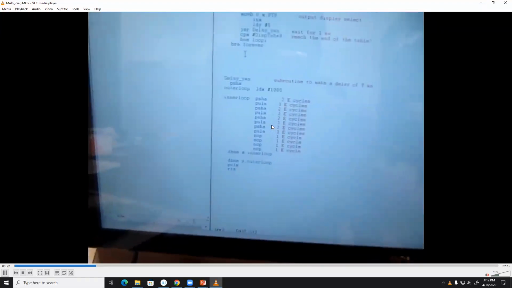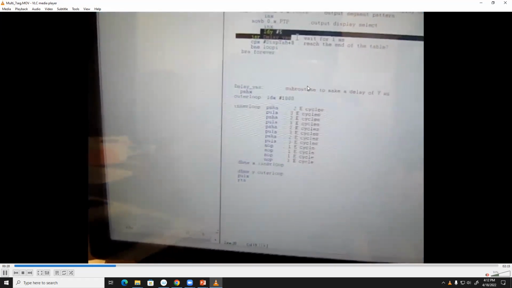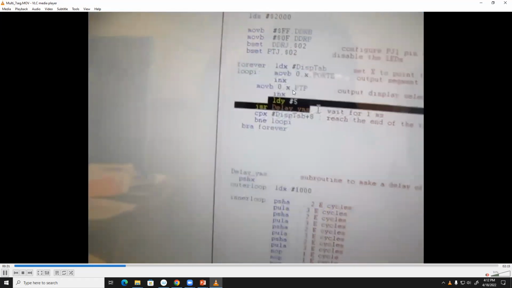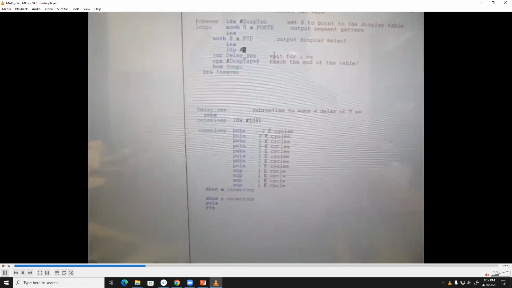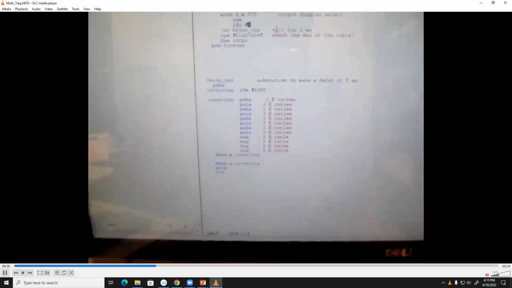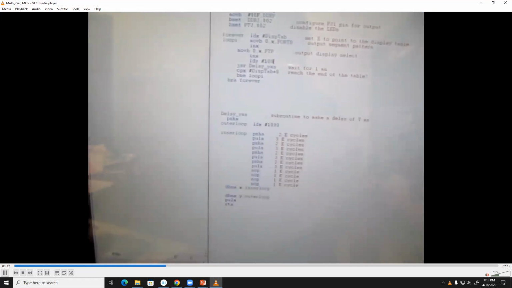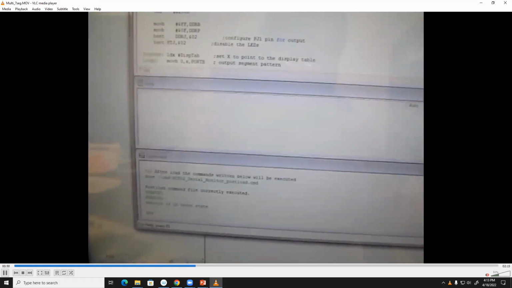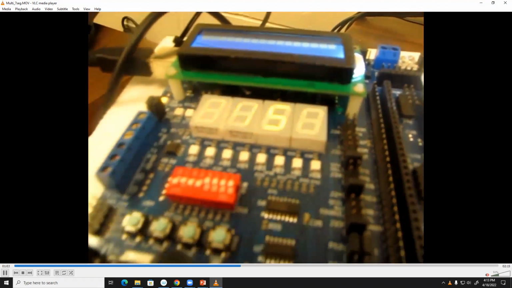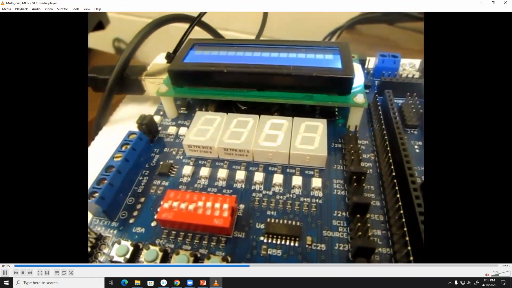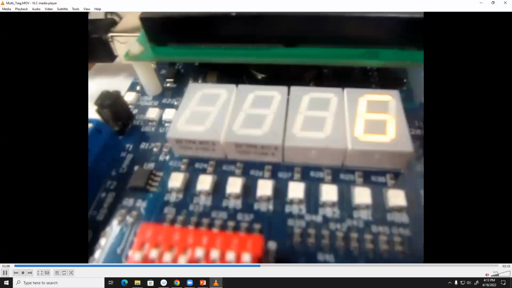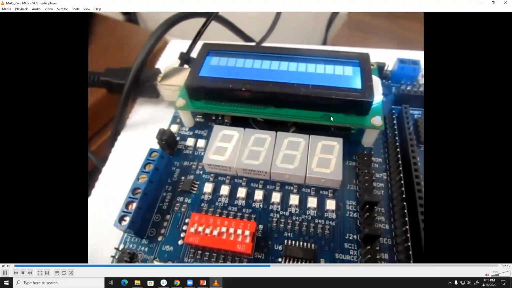I think I'm going to change the delay. So now I used a 5 millisecond delay. It was okay. That's what I want you to do, guys. When you go home, you play with it. The delay here was 5 millisecond. I'm going to change it, for example, to a longer delay. Instead of 5, I'm going to make it 100 millisecond. Yeah, so long delay. That's why you are going to see right now what I told you about flicker. Yeah, look, it's very obvious. You can see the flicker here. Is that okay? Yeah, you can see the flicker. So only one of them is on at a time.